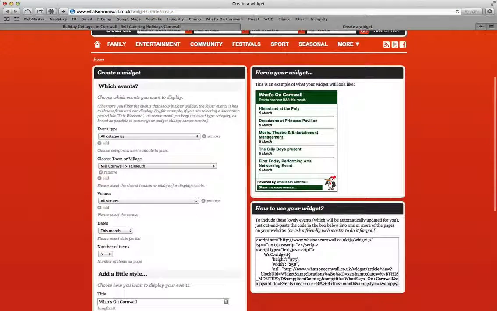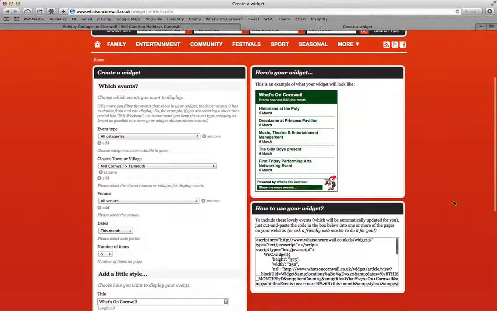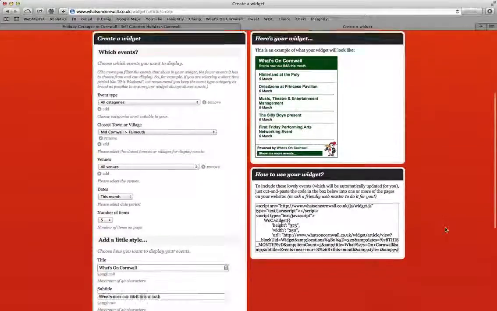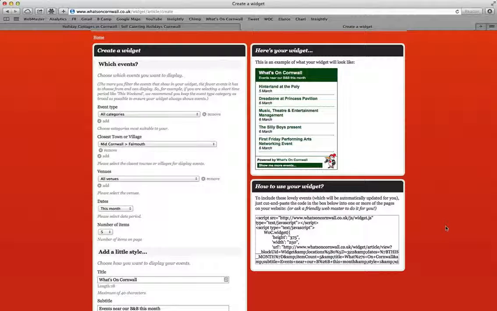Okay, so you can see how that is a much more compact format. We've dropped the calendar icon and the images, and that would fit quite nicely in this space down here below the navigation, which is a format template that a lot of websites have. So as you can see, the widget is very versatile. You can build it to show exactly what you want to have on your website. Many people also stack the widgets one above the other.